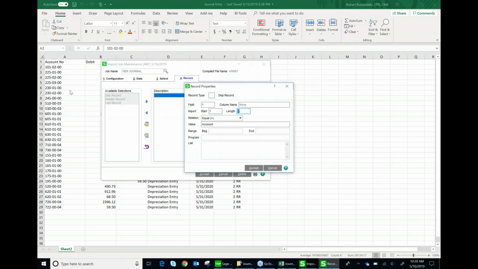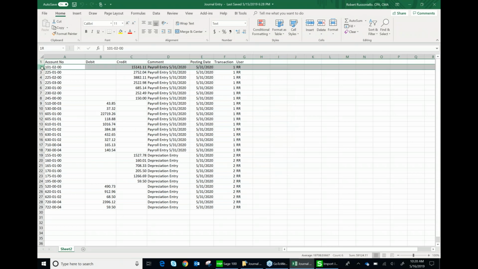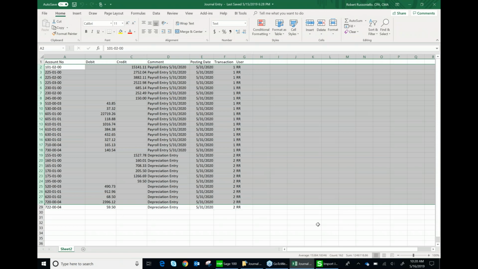So in other words, go to column 1 and the first 7 digits, if it equals a count, then go ahead and skip it. So what that's going to do is it's just going to flat out skip this row and then just start working on every row that doesn't meet those criteria.